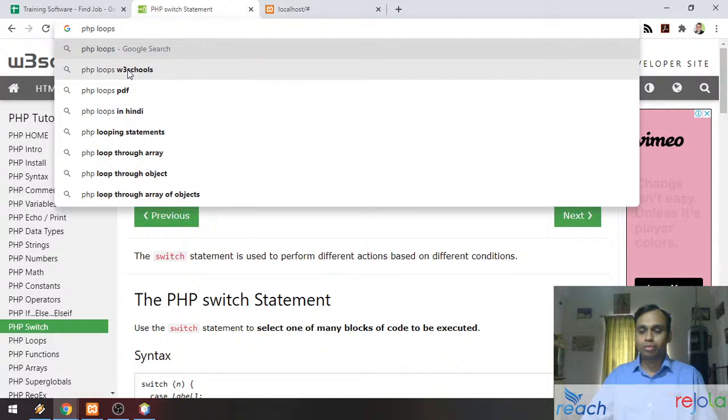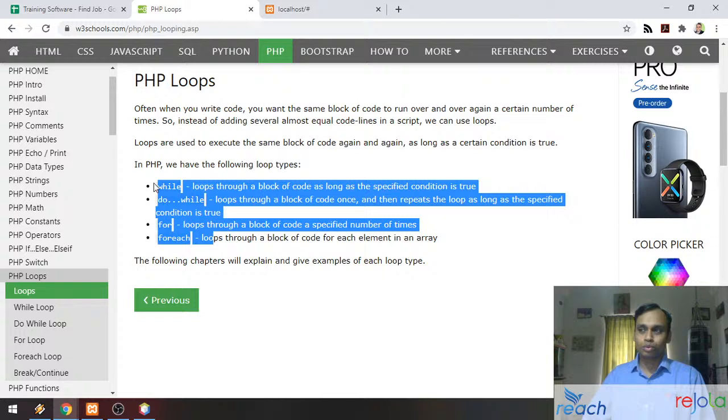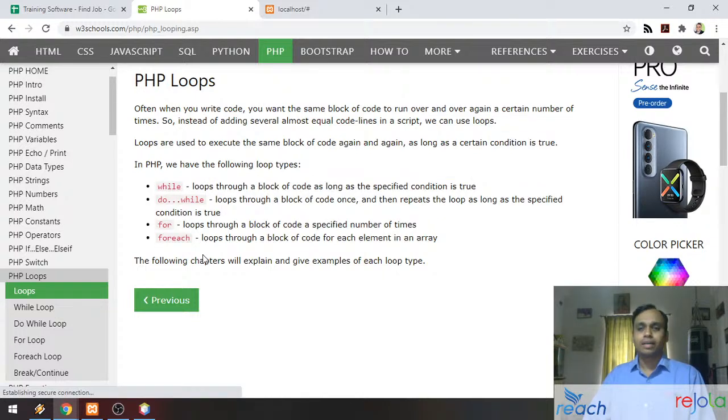I'll click on that, and for PHP for loop, you can see that it is mentioning one of the loops, the for loop. Okay, let me come to the basic one. So PHP loops, and there on the left side, I'll pick the first one, PHP loops. Basically you have 4 types of loops: while loop, do while loop, for loop, and for each loop. These are the 4 types of loops that are there, and each one of them can be used. Now which one do we use at which time?